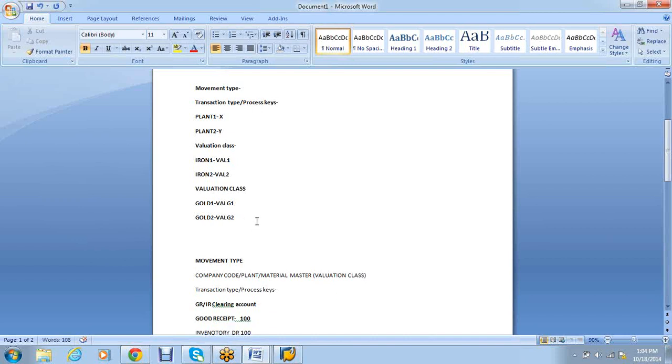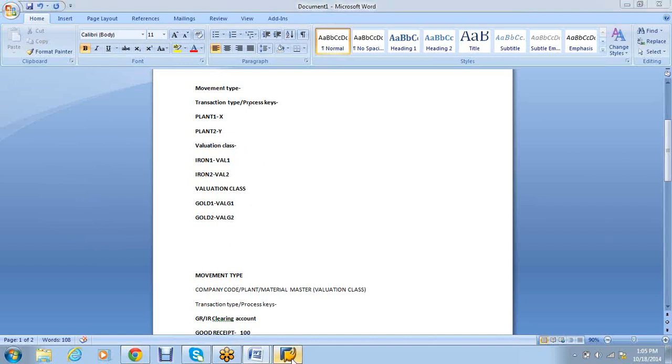Now at the time of configuration, not only based upon the valuation class and BSX, that is your process key, I have to do the configuration. I have to configure based upon your plant, valuation class, and movement type. Then I have to consider 3 factors.